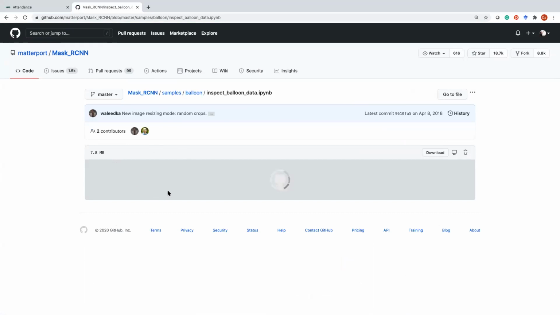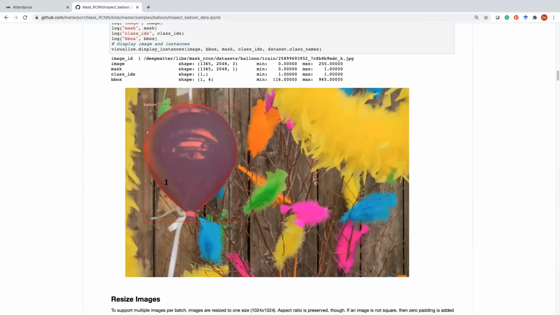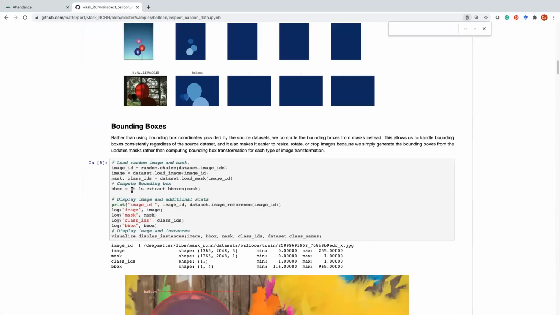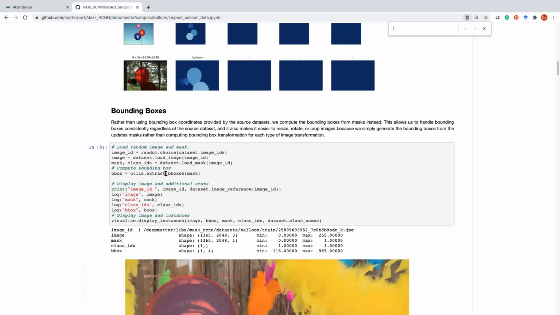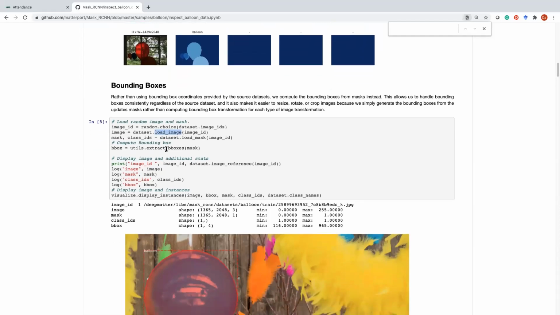Basically, they will first load a pre-trained weight, and then replace the last loss function. I think it should be HD5. You will first load the image and dataset.